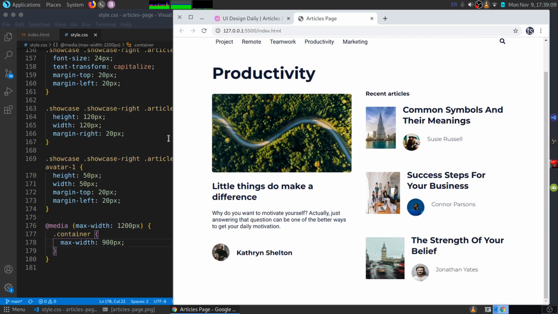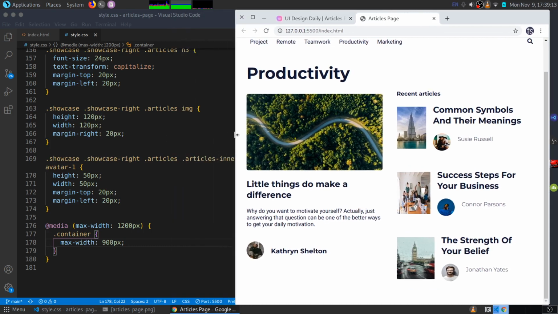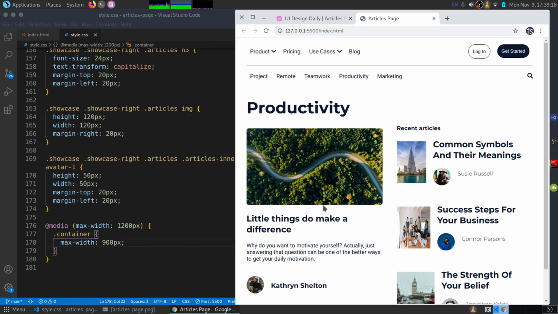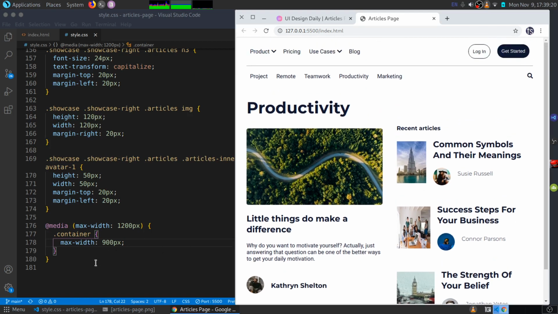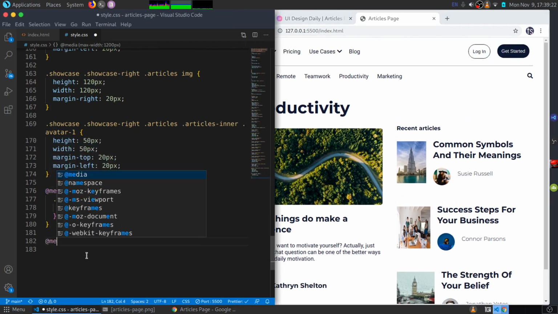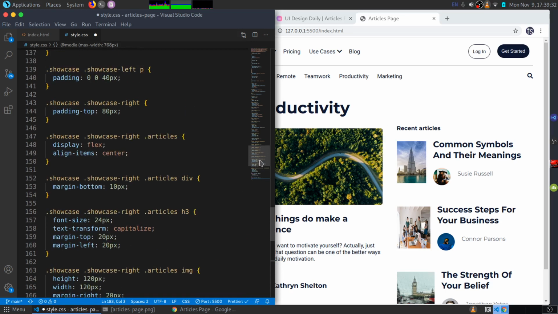As you can see, they're just scaling a bit, and I would like that when it's about 768 pixels, because this still looks fine actually. So when it gets to max width of 768 pixels, then I want this grid to display in one fractional column.